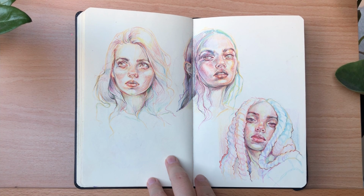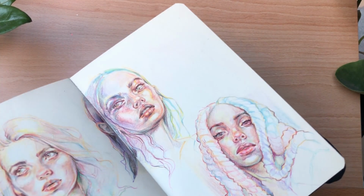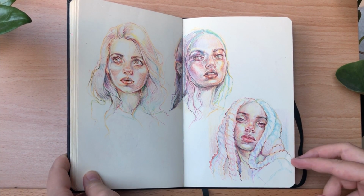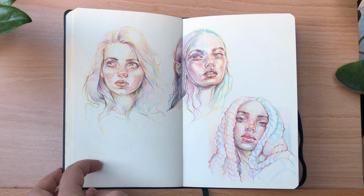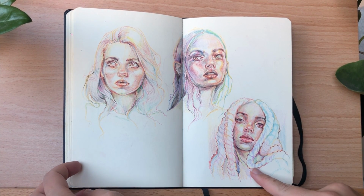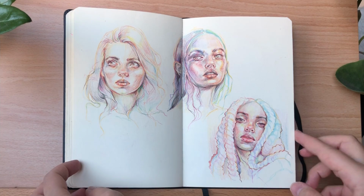And here are my first colored pencil drawings that went, you know, like viral on my Instagram. They were very popular and people were asking all the time about my way of drawing with colored pencils. I didn't even know how to respond to all this attention because I didn't even know my thinking process then. I just, you know, tried and it went well, and then I tried to just think more about my process and create more. I really like this one. Someone said that she has like marshmallow hair, and you know, I just cannot unsee it. Just she has marshmallow hair now.